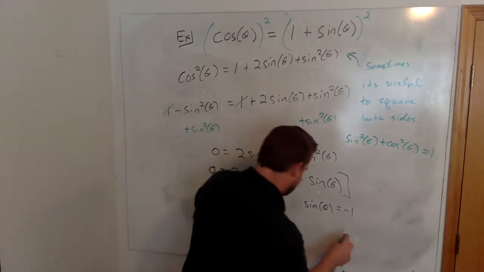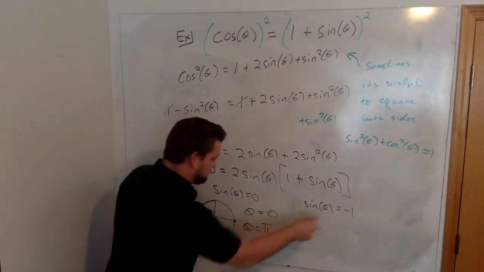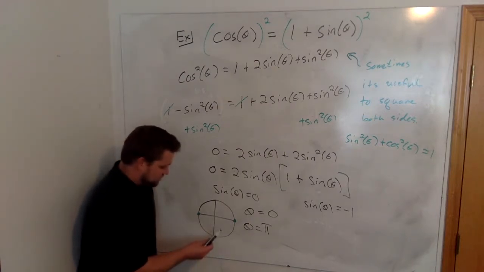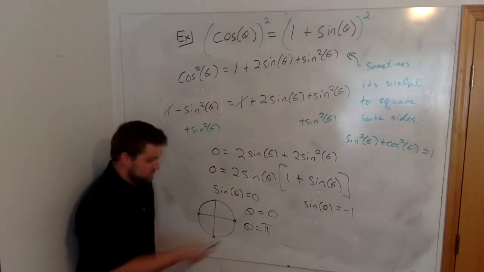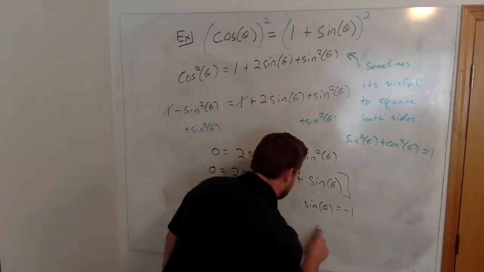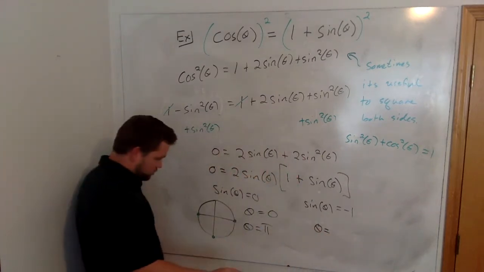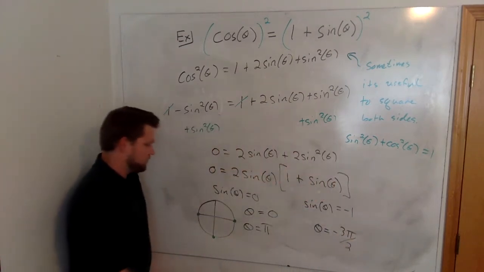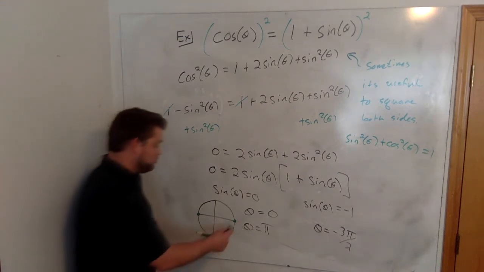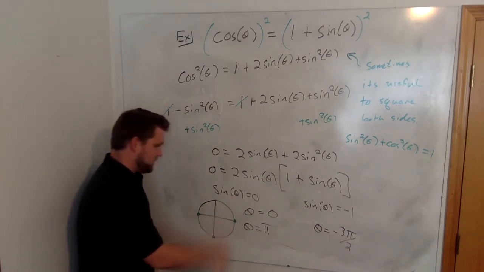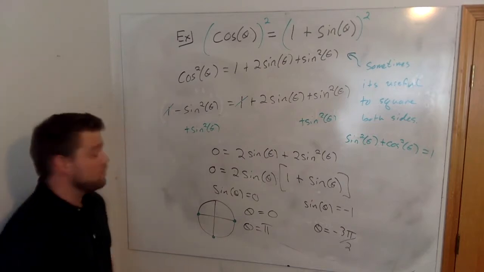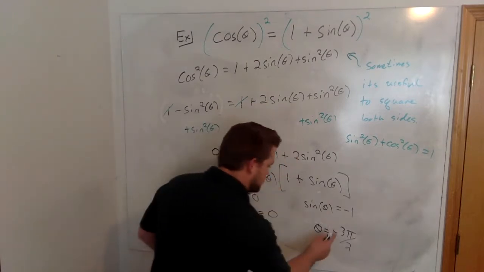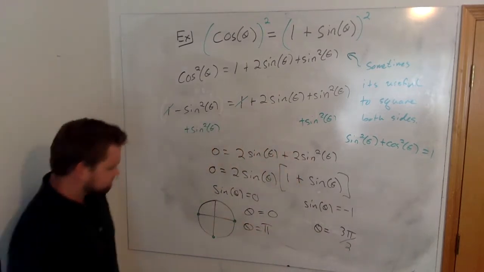Okay, over here, when is sine of theta equal to -1? We'll use our same unit circle. Well, what angle do we get a height of -1? I think there's actually only one location, and that's right here. So we could also have that theta could be equal to 3 pi all over 2. So that's this location here. So we have the 2 locations where sine is 0, and we have the 1 location where sine is -1. And I'm only thinking about it right now between 0 and 2 pi. Okay, I didn't mean to put a negative 3 pi over 2, positive 3 pi over 2.